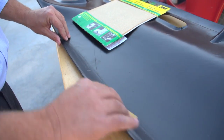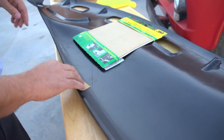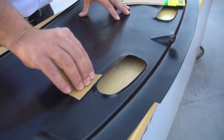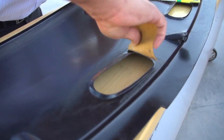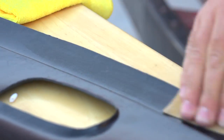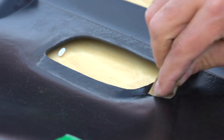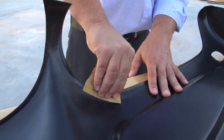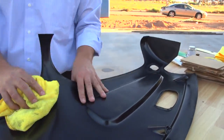You want to sand the edges of the dash cap, the vent hole covers, and the vent holes. You're also going to want to sand the edges of the dash inside the truck before you apply the silicone, so it has something to adhere to. Accuform was the original creator of the dash cap over 30 years ago and is the only company right now who has perfected the recipe for a true high-temp hybrid ABS plastic that will withstand the heat without cracks or other issues over time.